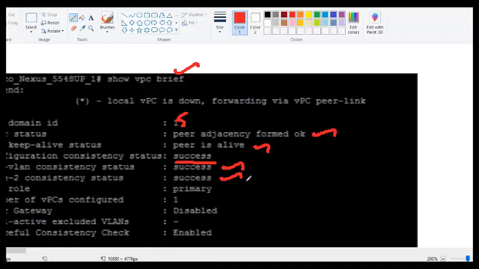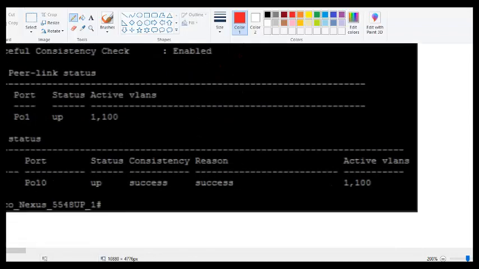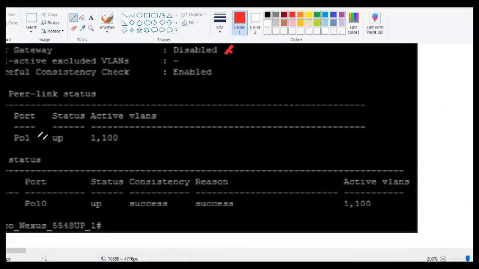Next is the VPC role. This is a primary device. Number of VPCs configured is only one. Peer gateway, this is for layer 3 anyway, this is not needed. Graceful check, not that. See, this is the peer link. In our case, I think I gave port channel 1, here also 1, allowed VLANs, and this is the VPC port channel.